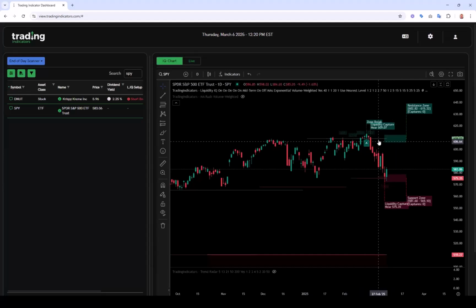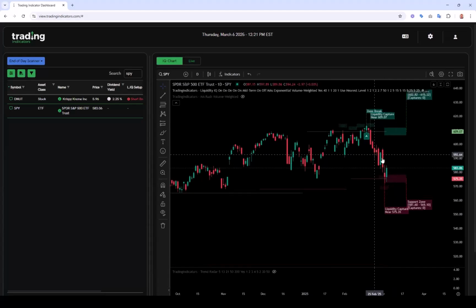You can see it here. This is a resistance zone. And even though price went up a little bit, it still acted as resistance and dropped off again. But it didn't go exactly to this green line. It went a little bit higher and then dropped off. Similar here with the support zone. The recent breakdown, when was it? On Tuesday, I guess. We went down into the support level, maybe went a little bit lower indeed, but then we bounced off the support level towards the middle in between support and resistance.